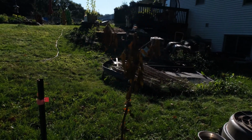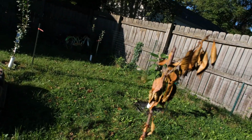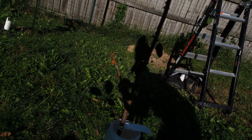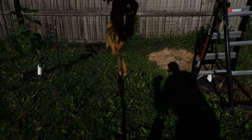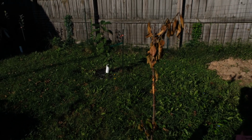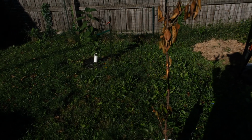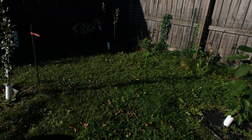And this one, the bark looks like something chewed on it, and I do not believe it was the dogs, because generally speaking they haven't really touched these trees. I mean, they might have gone psycho and decided to bite on it, but that's not usually something they would do. And it's all the way down. If my dogs bit it, it would be gone. It would have snapped it in two. So it's scratched all the way down the bark. I don't know if some little animal was able to get in here and went to town. No idea. The dogs usually keep all the animals away, but who knows. So that one's going to have to be pruned.